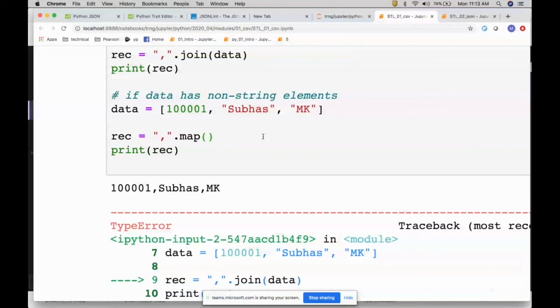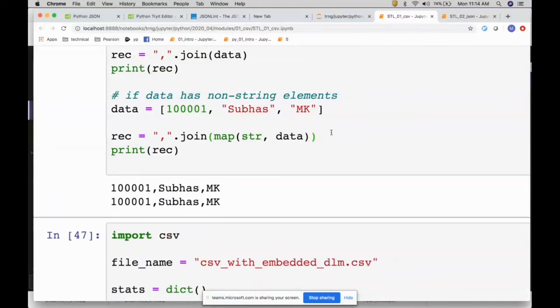So what do we want to do? We want to convert every element into a string. So how do we do that? We call the str function and then we pass the data. So now there you go.